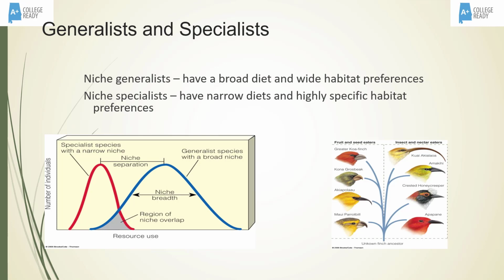The example here is showing you Darwin's finches, which will come up a few more times as well, and showing how they have become specialists depending on where they have been. A specialist is going to have a much more narrow niche. They are going to have a very specific resource use. Whereas your generalist species, much broader, much more able to just get by in a lot more places.